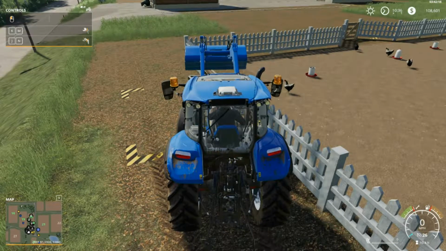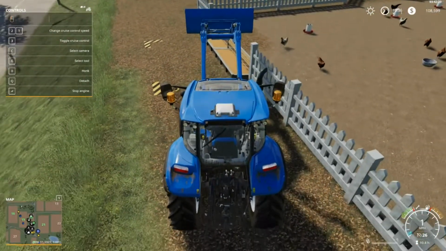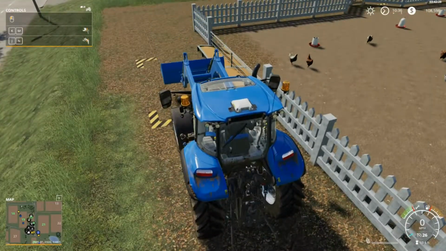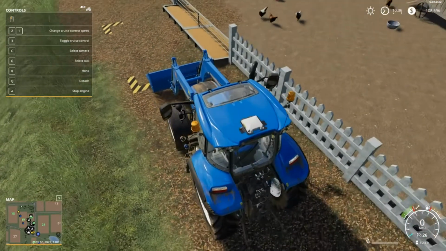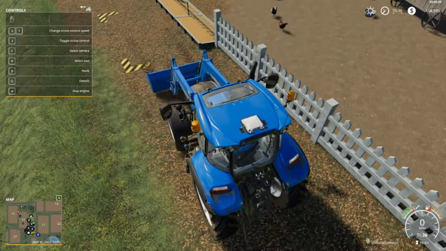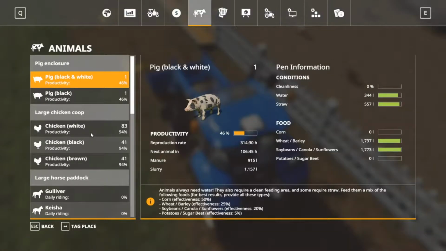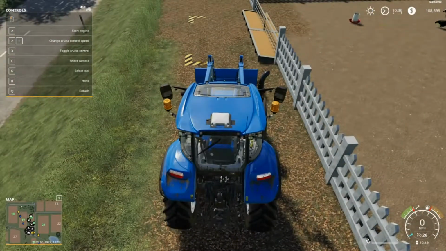Dump that back in. They might not need as much feed now. Yeah, I don't know. All right, back it up. There we go. Let's double check it again on the chickens. Yeah, they need a little bit of barley. Well, that hasn't updated, because I know that hasn't updated. So all right, let's get over on our harvester and move him over.